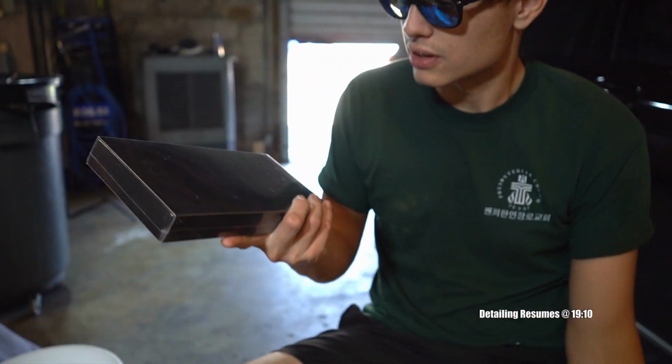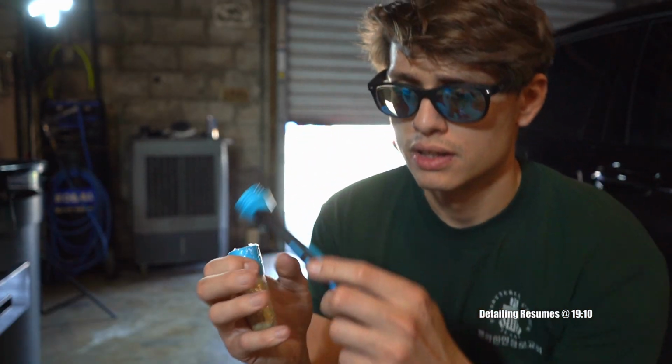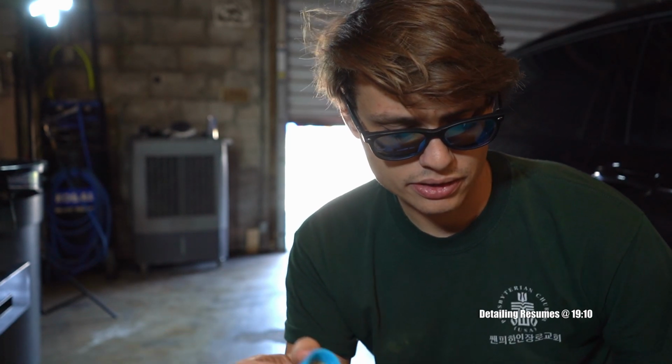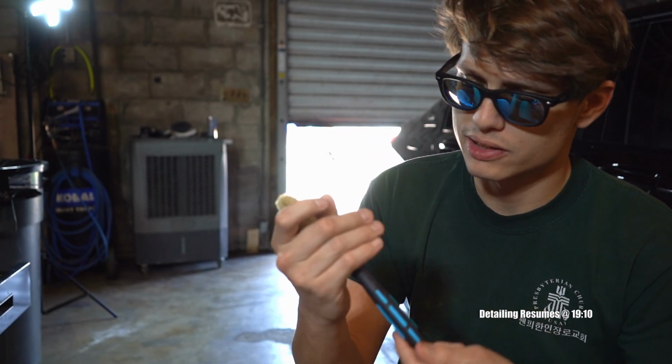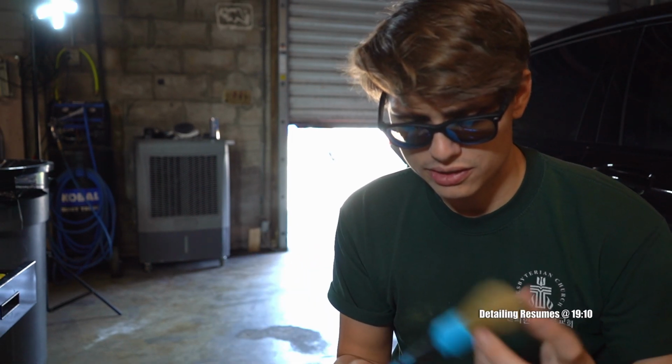And then we got this. I don't know what this is. I'm gonna guess it's brushes. All right, I have no idea what fanciness this is. I've never seen a brush like this, but it looks like it's an interchangeable tip for brushes. That's actually pretty, and it's the color of my company.